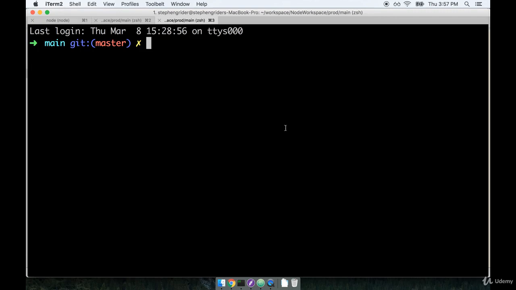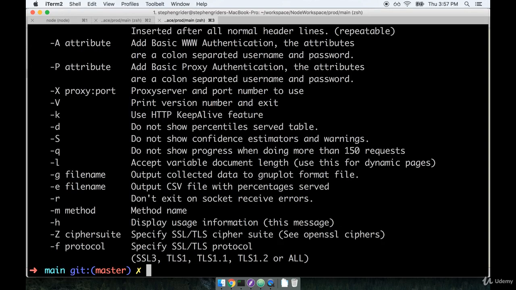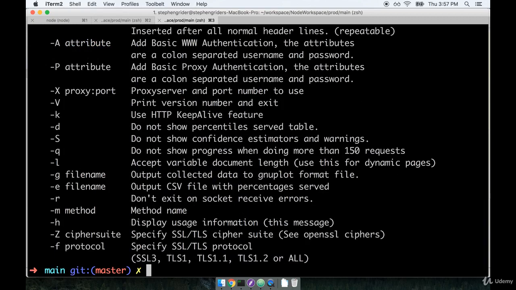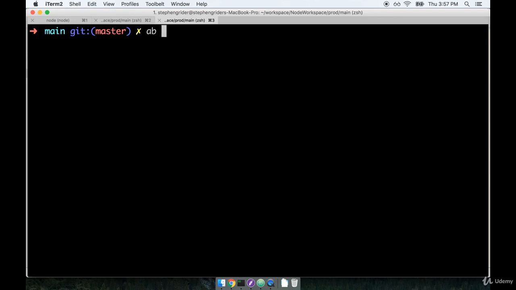Okay, so here's the program we're going to use to benchmark our machine. The program is called Apache Benchmark, or AB for short. So you can put in simply AB, again, if you're on Mac OS, run it, and it will show you a bunch of help. You can read all this help stuff right here. Otherwise, obviously, I'll show you how to use it as well. To use AB, we can specify a number of requests to make to some specific server. Apache Benchmark will then make all those requests, and then it will print out some statistics about how long it took for those requests to be processed. So let me give you a very quick example.